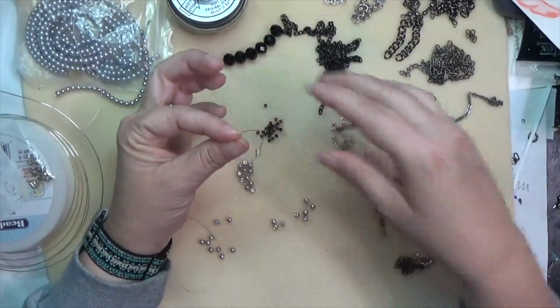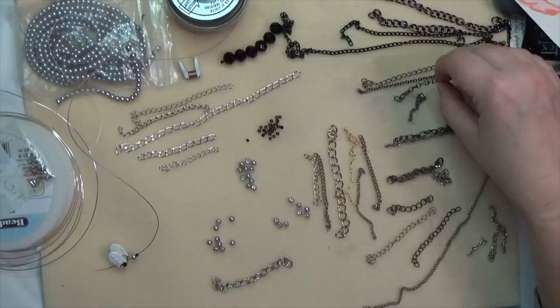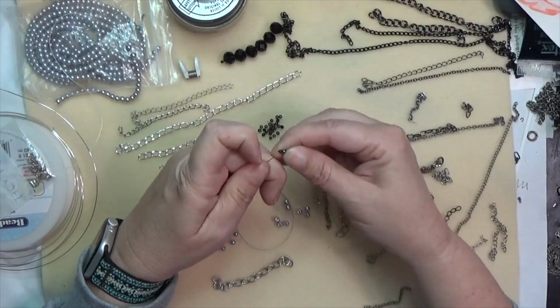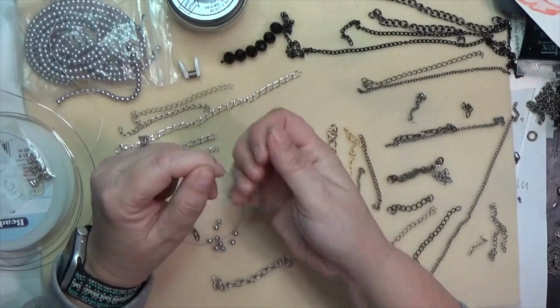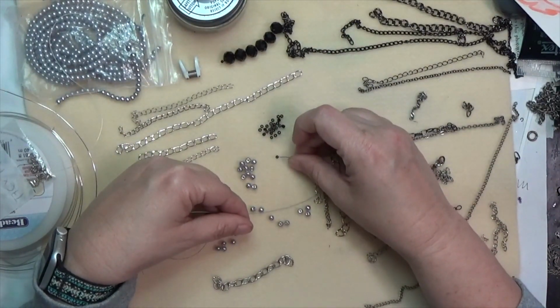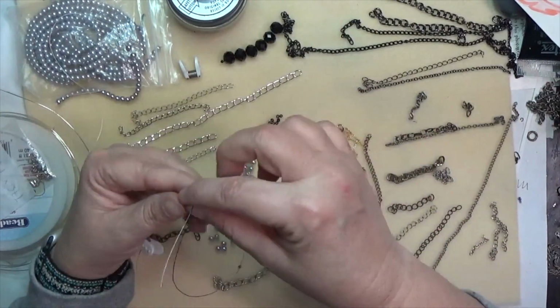This is going to jump ahead just a little bit because I decided to go ahead and organize the chain by color there. And all I'm doing is I add a pearl bead, a seed bead, and then a length of chain. And then a seed bead and a pearl bead. I was having trouble with some of the seed beads. I think I needed to trim at the end of my chain.